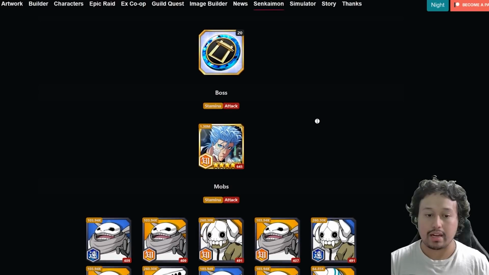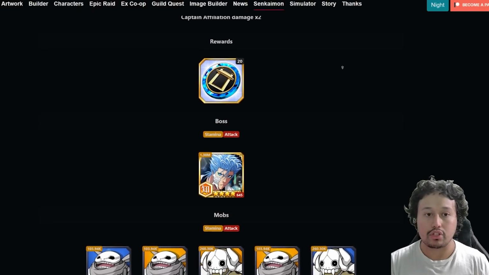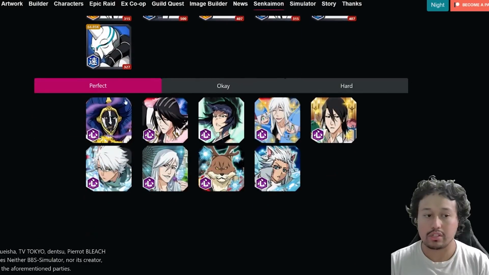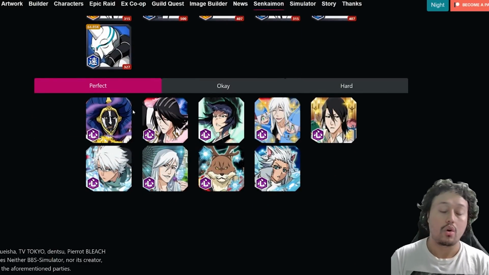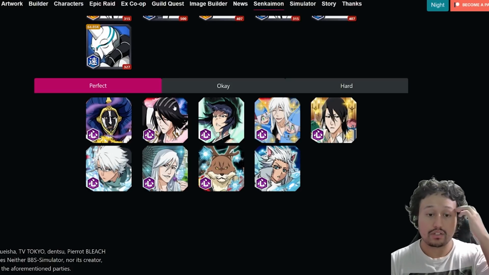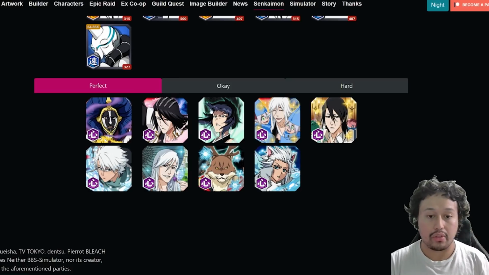Obviously if you have an Espada killer, they're going to be dealing significantly more damage, but keep in mind there's no killer effect multiplier here, so you just want to use a character that's a Heart attribute with the captain affiliation. So characters like this Byakuya are going to be excellent because of the lacerate skill and all that. Soifon should be dealing plenty of damage. This Toshiro should be good if you have dupes into him.